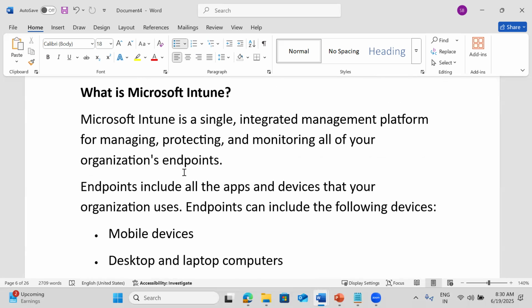Now, coming to Intune, it's a single integrated platform for managing, protecting, and monitoring all our organization endpoints. If you go for MDM or UEM, all these are endpoints, Unified Endpoint Management solutions. Even though very tough competition is going on, as of now Intune is the market leader.